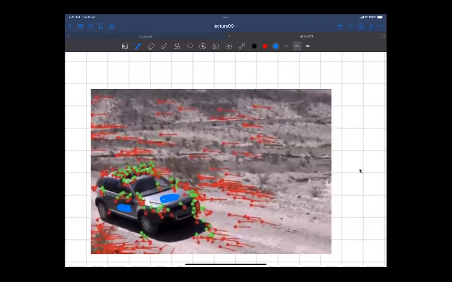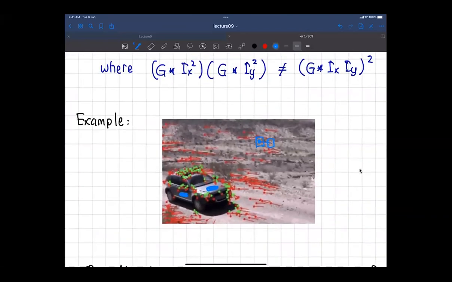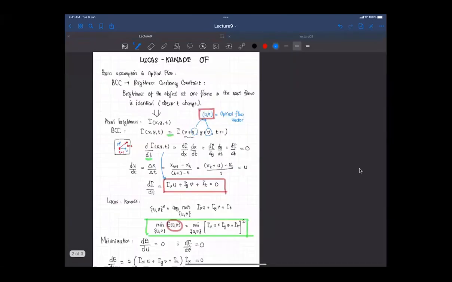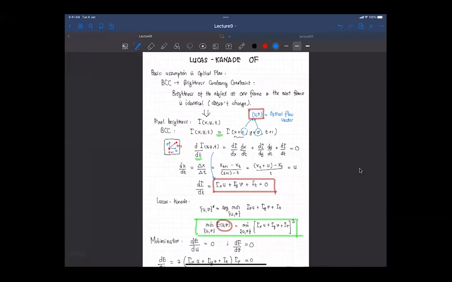Any questions, anyone? So this is the easiest part, which is called optical flow. And as you can see here, the optical flow is computed locally. It's a local operation, meaning that the flow here is only computed in this patch. It doesn't really matter what the car motion or the other object motion is. It is only a local computation. And that's the reason that Lucas and Kanade optical flow is called local motion optical flow.